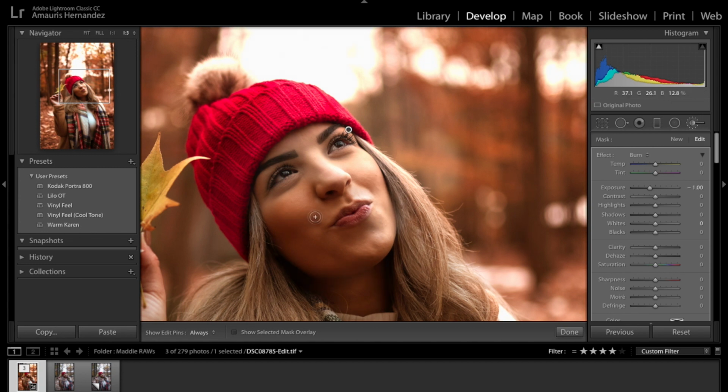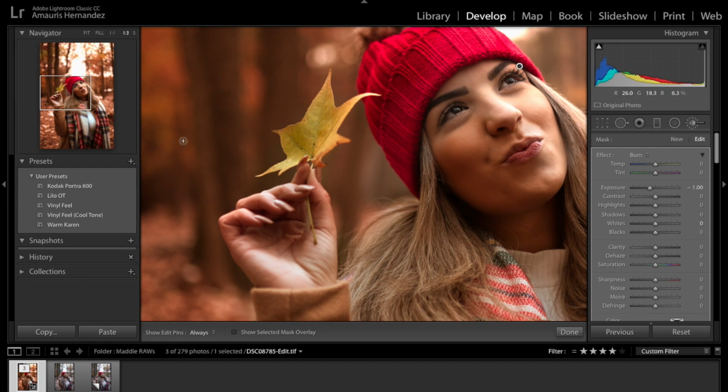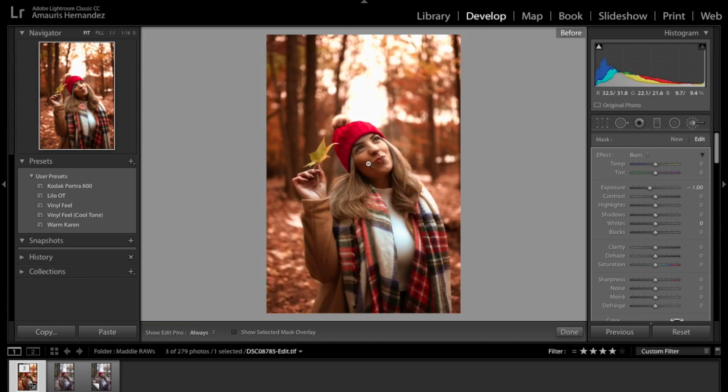Oh, right here, this little, damn, what's it called? Smirk? I forgot what it's called. There was a specific name for it. But yeah, I think I'm done. There's some shadows here. Yeah, I think that's good.